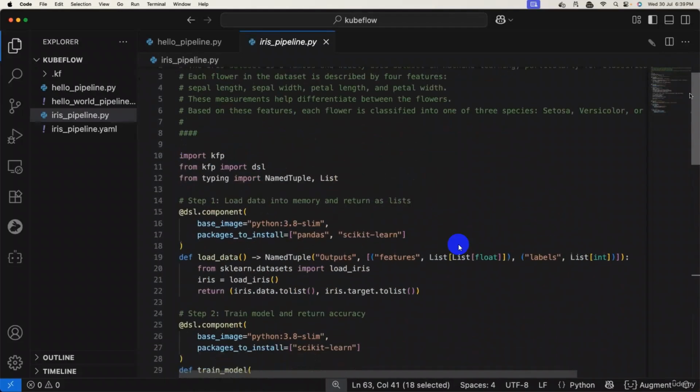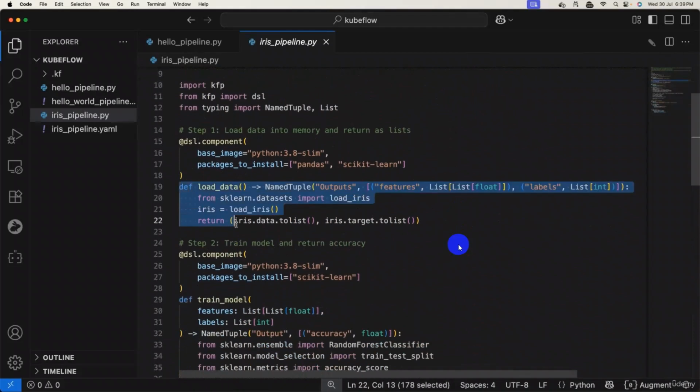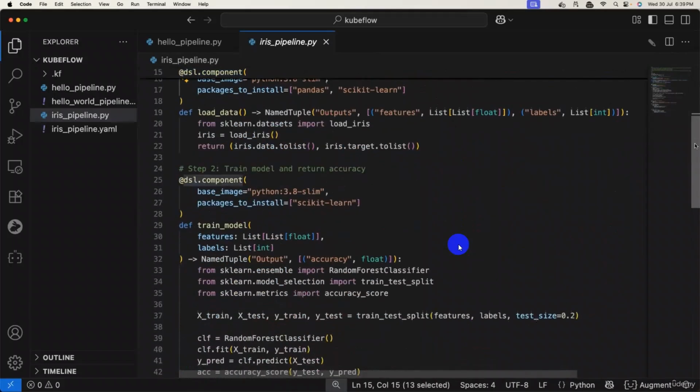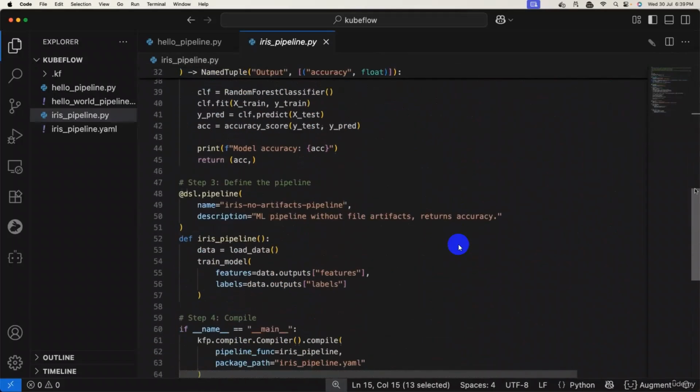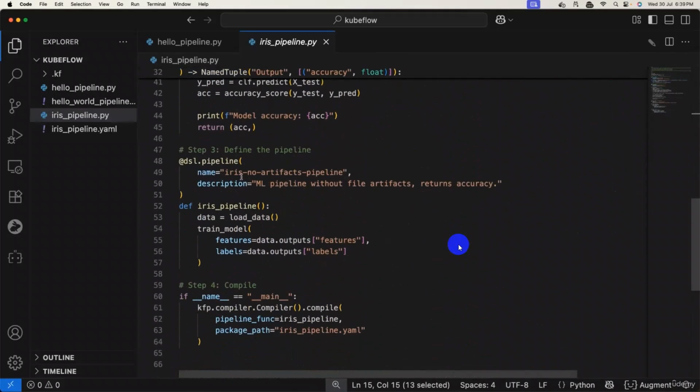So as an MLOps engineer, what are the things that you'll add? For every function, you should add dsl.component. If not for every function, wherever you feel a stage of machine learning it is dealing with. So for example, loading of data, add dsl.component, training of data, add dsl.component, and where these functions or components are getting invoked, just add @dsl.pipeline. Finally, where you have your main execution, just compile this Python program to a YAML file. So this code will always remain the same. kfp.compiler.Compiler().compile, name of the Python function, and what should be your YAML file name.